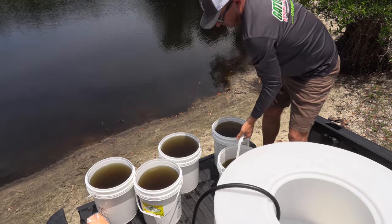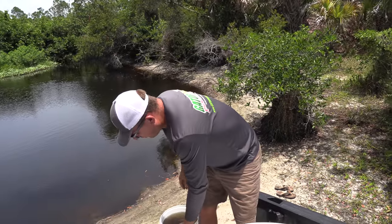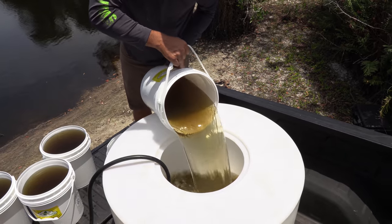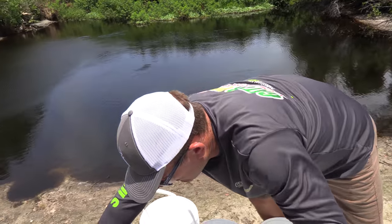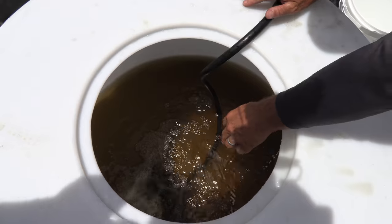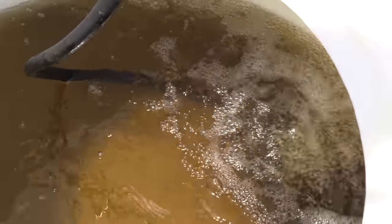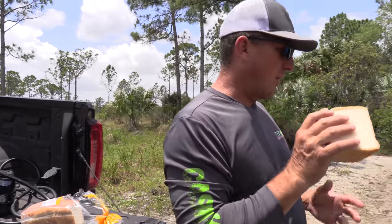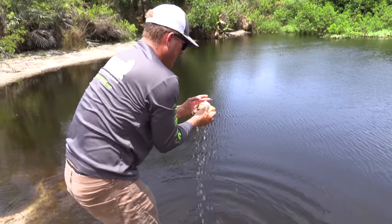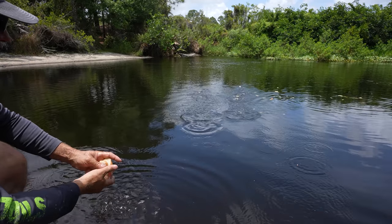I just got 25 gallons of water out of the pond there, we're going to put it in here. The whole goal is to save these fish, so I want to make it as good as I can on them. I'm using this pump — look how much oxygen it puts into the water. That'll work well. This is the best chum I know of: good old white bread. Get it wet like that, and we're just going to skip it right across the surface.